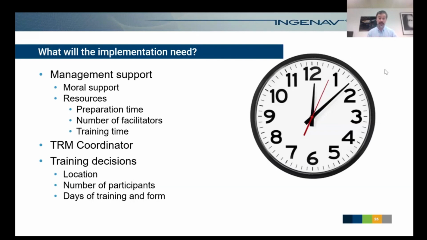In more mature organizations, we say there should be a TRM coordinator, normally a person who could be in neither or somewhere in between the training activities and the safety activities of the organization, being something in the middle, really. So a TRM coordinator could come from one or the other, but really needs to liaise between the two. And then there are the hard and fast decisions: the location, the number of participants, the days of training. And if you get there, I'm ready to answer specific questions, mostly based on my experience and not on dogmatic information about what works best in terms of number of participants, the location, where to organize it, how often and how long each time. But maybe that's already level 2 implementation.